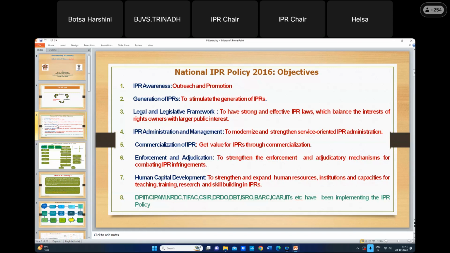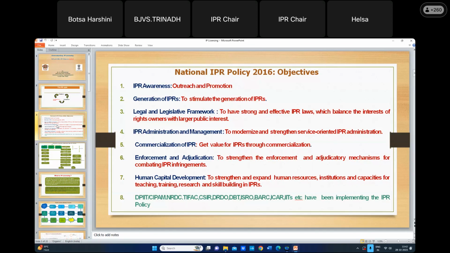Commercialization of IP means monetizing the IP. By using your IP, you create wealth, you create employment opportunities, you bring new products and services to the market. So for that to happen, what needs to be done at the policy level? So Government of India also has got several committees, institutions to help commercialization of IPs that have been granted to the individuals.